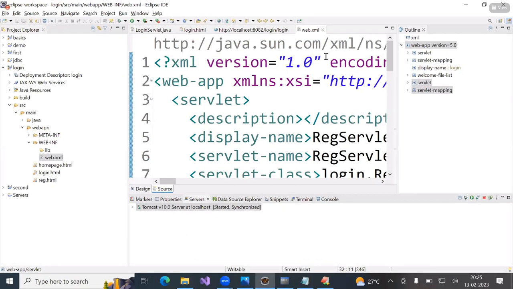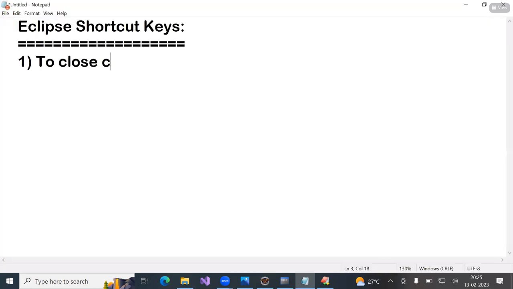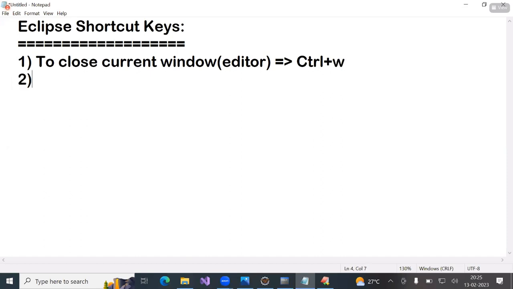If you want to close only that one, Control W. To close the current editor, the current window, Control W.